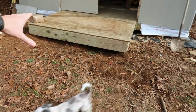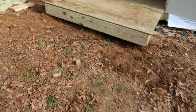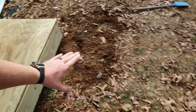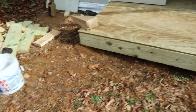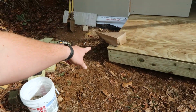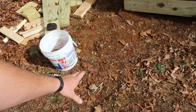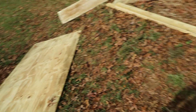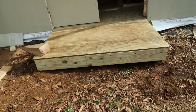It's the next day. As I was cleaning up last night, I was sitting here looking at everything that I was going to build, and I decided, why would I make this ramp 8 foot out when I could just do a 4 foot ramp here, and I think it's going to be just fine. So what I'm going to do is use the upper corner as my reference point, and I will just put some dirt and rock here on the lower side, and the ramp will just be a bit steeper than it would have been otherwise. So that way I can use my extra piece of plywood for the ramp on the back of the shed, and we'll be good to go.